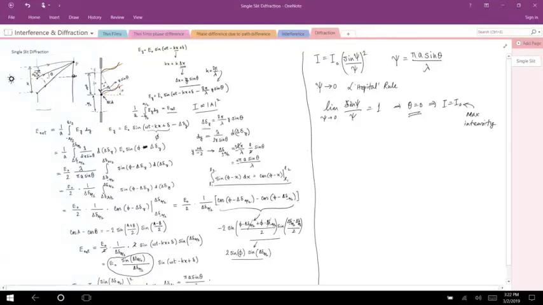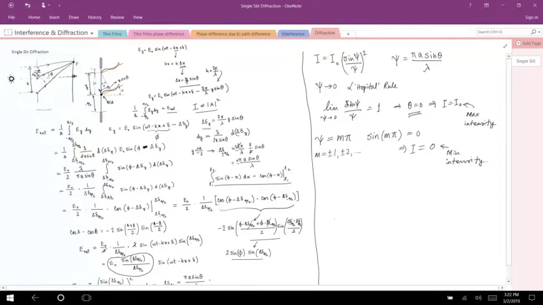Now let's think about what happens if psi was equal to some integer multiple of pi. Let's call psi equal to m pi and plug that back in here. If I plug in psi equals m pi into this equation, then what is sine of m pi? We know that if m is an integer, plus or minus 1, plus or minus 2, etc., then sine of m pi must be equal to 0, which means that the intensity must be equal to 0. And 0 intensity is clearly the minimum intensity. Intensity cannot be any smaller than 0, right? Intensity is always a positive quantity, so it has to be 0 or larger.